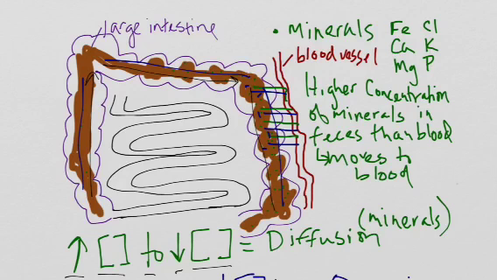So once the minerals leave the feces and are in the blood, okay, the body says, wait a minute, wow, we need to dilute this stuff, so we need to bring water across. So water follows the minerals into the bloodstream. And then it's brought to all the cells of the body that need it. So there's where we get that kind of passive transport, because we use the concept of something naturally wanting to go from an area where there is a lot to an area where there is little.